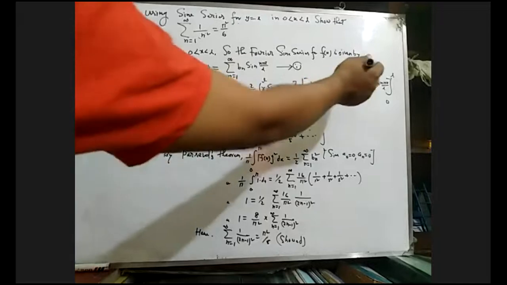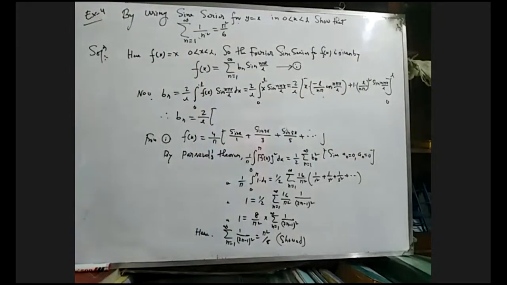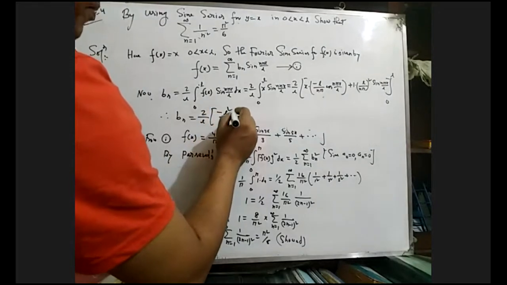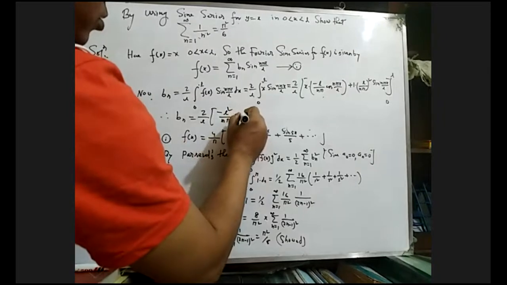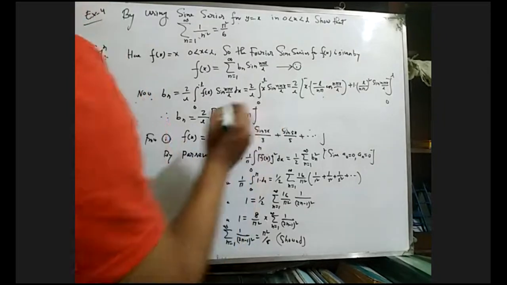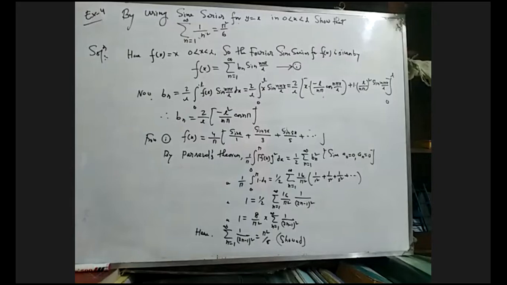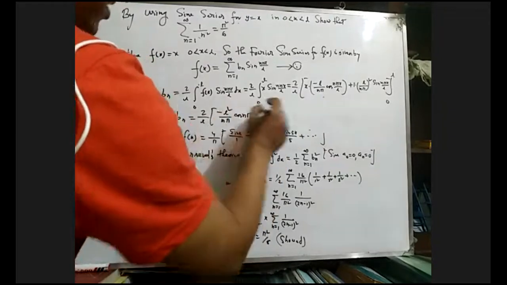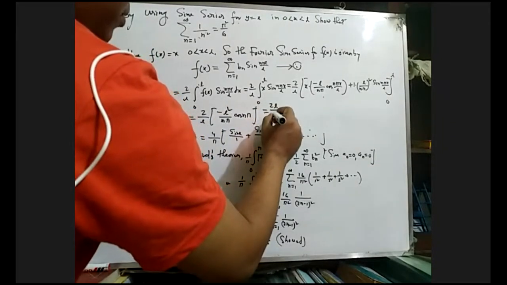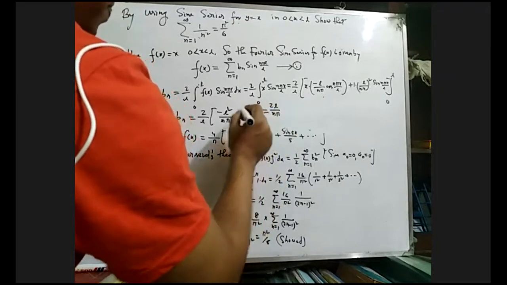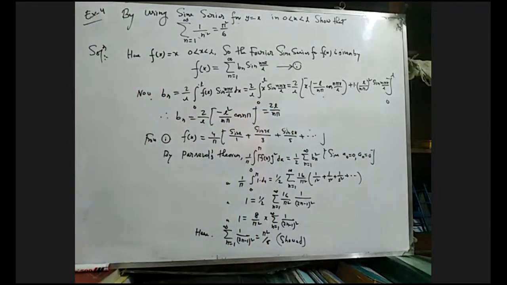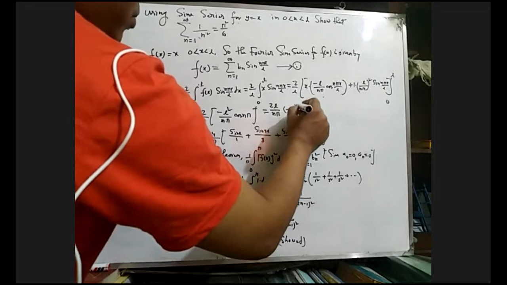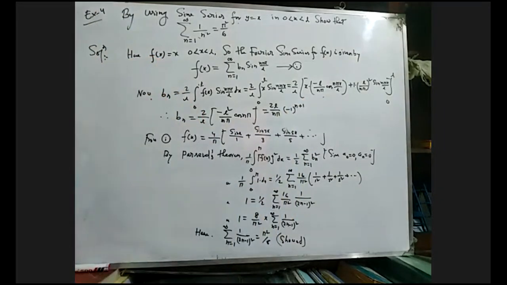We just putting L here, putting L minus L square by n pi, minus L square by n pi cos n pi. Only this term. All other terms will be 0. So this equals, L and L will be cancelled, twice L divided by n pi cos n pi, equals what? Minus 1 to the power n, and another minus 1. This is why it is minus 1 to the power n plus 1. Understand everybody?